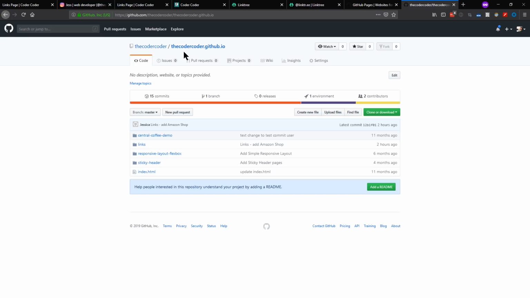So in this repository, if you create an index.html file and then commit and push it to your master branch, GitHub will then automatically load that file in the URL yourusername.github.io. You can see my repository here, and I already have a few other projects, so I just created a links folder so that it can contain all the files for my links page. Then, in order to load that page, I would just need to load the URL, thecodercoder.github.io/links. Keep in mind that when you deploy to GitHub Pages, it usually takes a couple minutes for the changes to go through, especially if you're setting it up for the first time. It may take several minutes. So if things aren't working, don't worry, just keep refreshing and be patient.